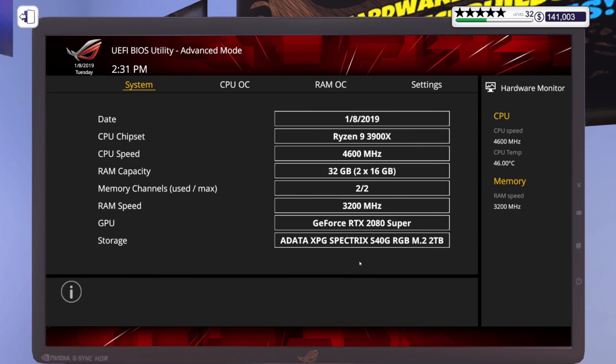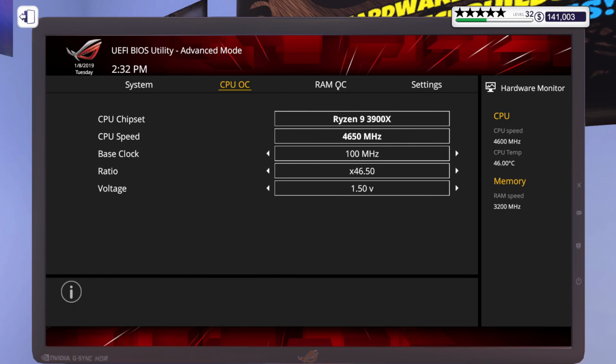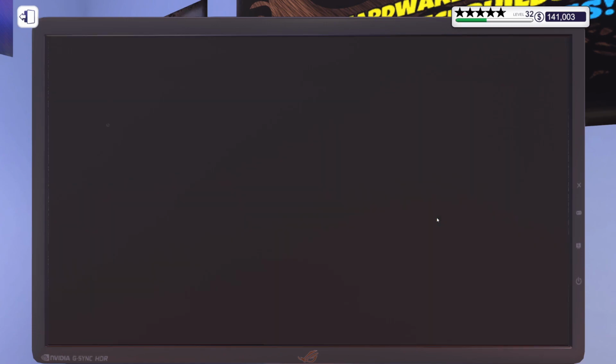So we needed to overclock this to 4650 on the CPU. That should be pretty easy. Let's just take this up to 1.5 volts. 4650. Let's turn on our XMP. Of course, we'll have to run OCCT and make sure this is good, but we'll probably be all right.